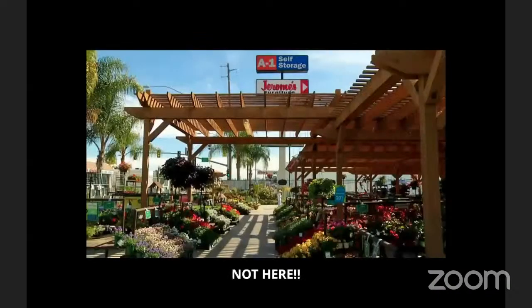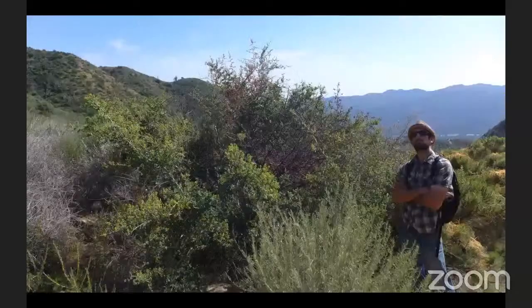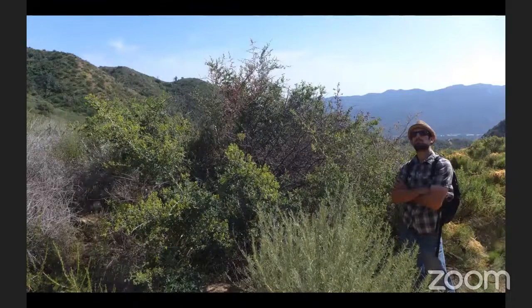So where do we start? You should know this by now. Again, we don't start here. So one example of where we might start is in whatever your local wild area is. So this is the San Gabriel Mountains in Southern California. And don't get me wrong, I don't want my home landscape to look exactly like this. Not by any means. But there are some things to think about.